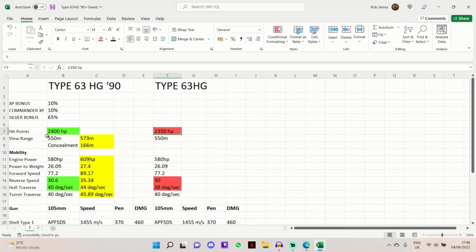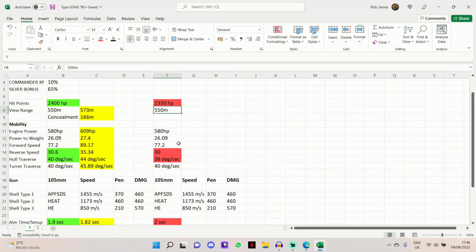But first we'll get stuck straight into the hit points of this vehicle compared to the tech tree counterpart. It has 2,400 hit points, which is 50 more than the tech tree counterpart, and it does have the same 550 meters of view range, which is pretty nice, and the extra hit points is also good as well.